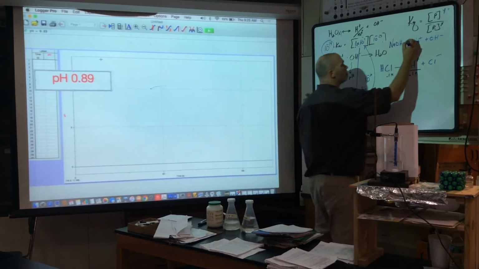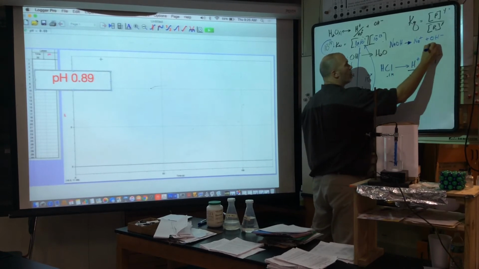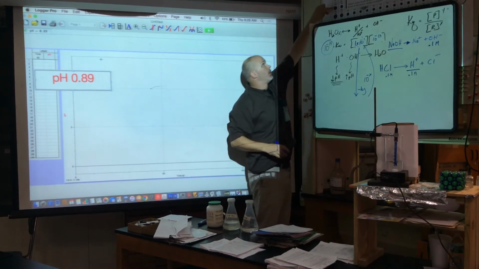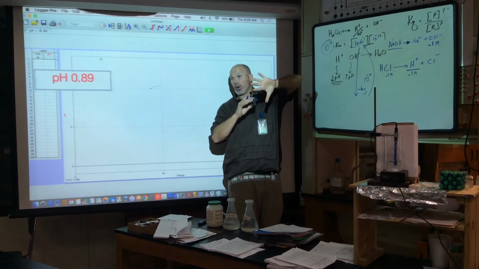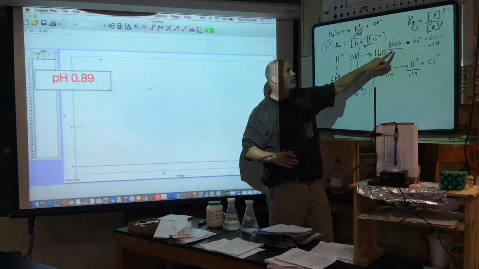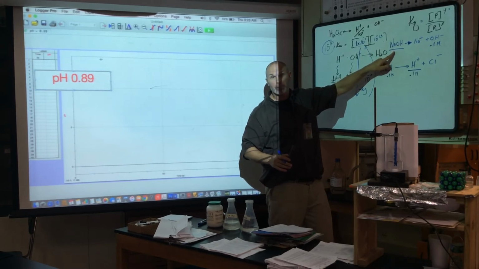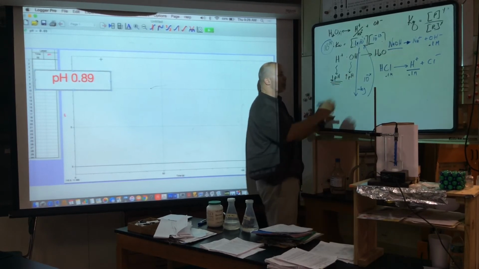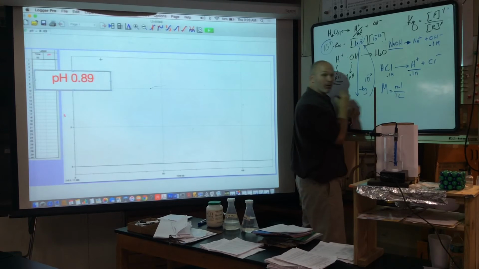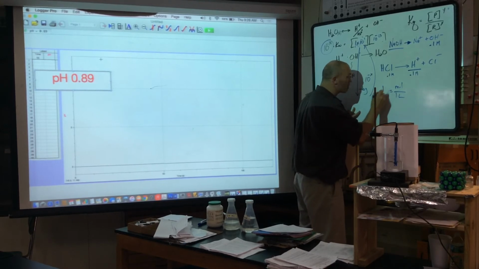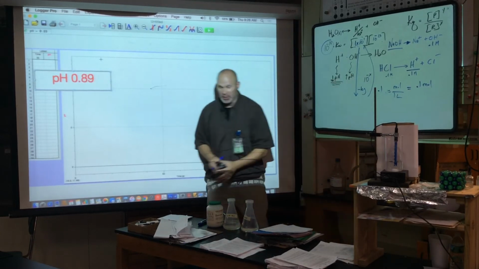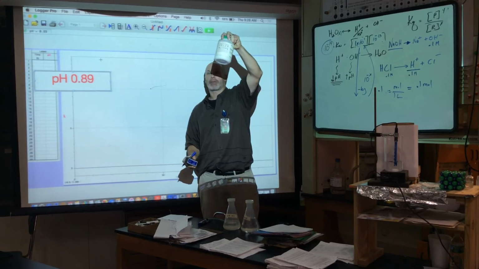Now, party people, I want to make a 0.1 molar solution. Is this soluble? Yes. What does it have? A Group 1 ion, so because of Coulomb's law, it completely dissociates. To make a 0.1 molar base solution, all I need is a 0.1 molar solution of NaOH, correct? Completely dissociates. And if I use my molarity formula, molarity is equal to moles over liter. I want to make a 1 liter solution. I want to make a 0.1 molar solution. Solve for moles, you get what? I need 0.1 moles of NaOH, which, by the way, is ionic. So I have to measure out grams.